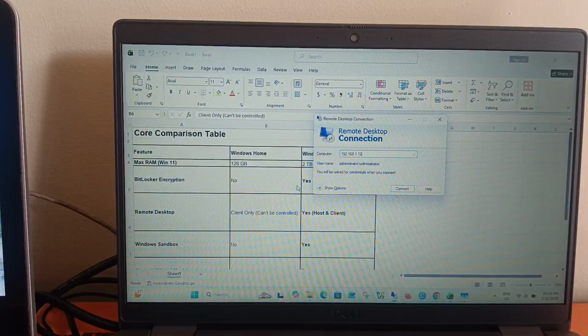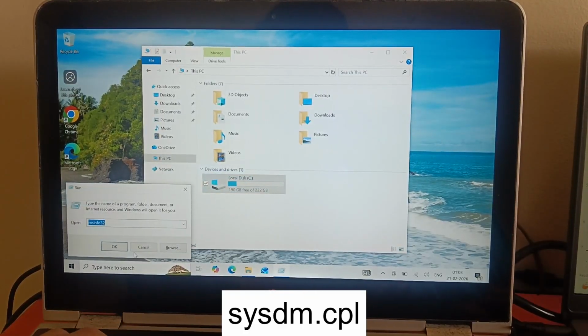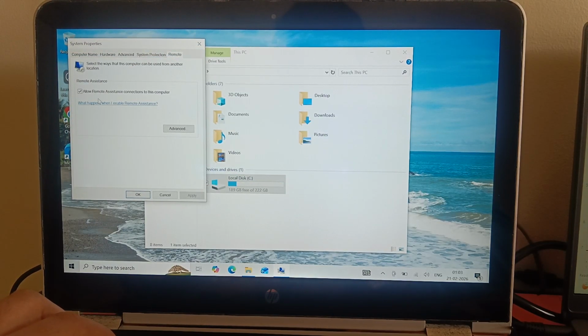Let me show you how to take the remote session and whether it is working or not. Let's open sysdm.cpl, and you can see here the remote option, allow remote assistance to this computer. This is the only option I have in this PC.